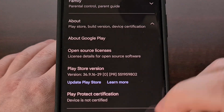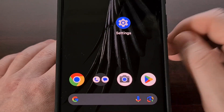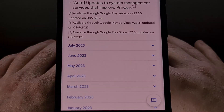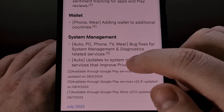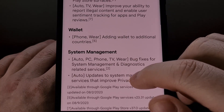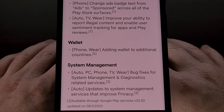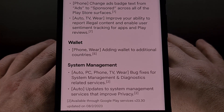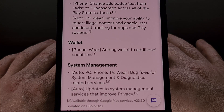I do want to point out that Google could end up updating these release notes over the next few weeks. We saw this last month after the company announced the initial changes — a week or two later, they ended up updating the list with some new things that were being changed for the July Google Play system update.